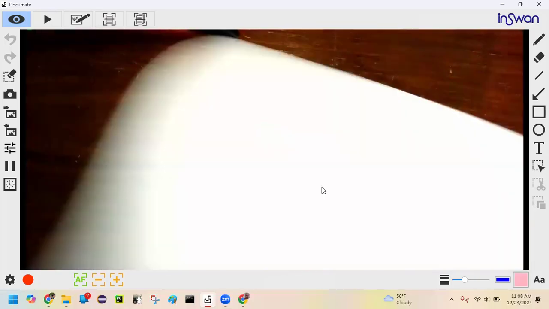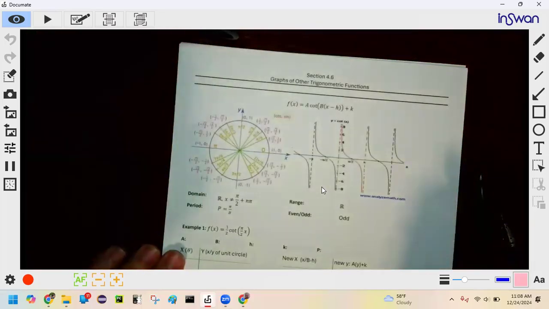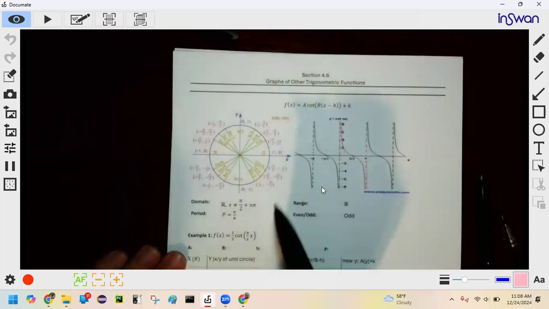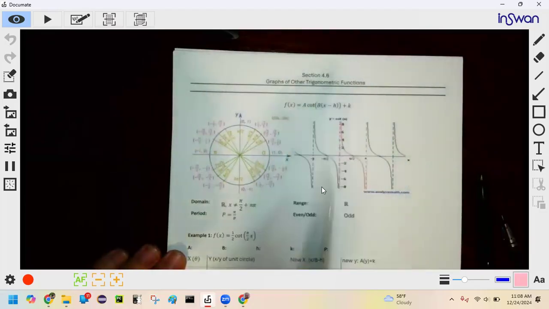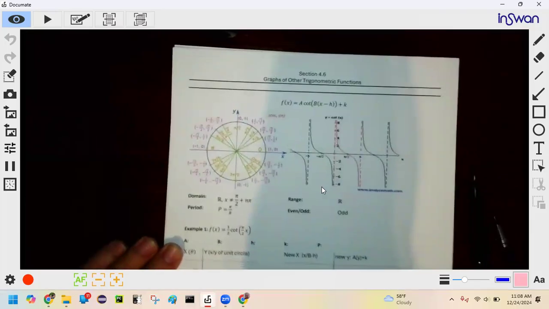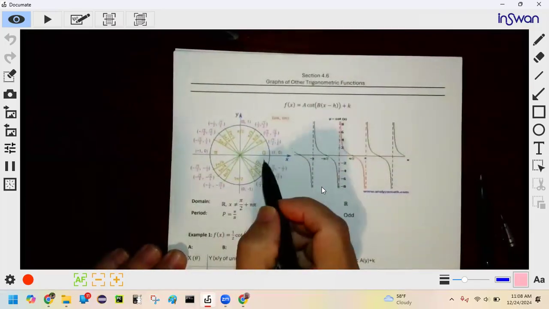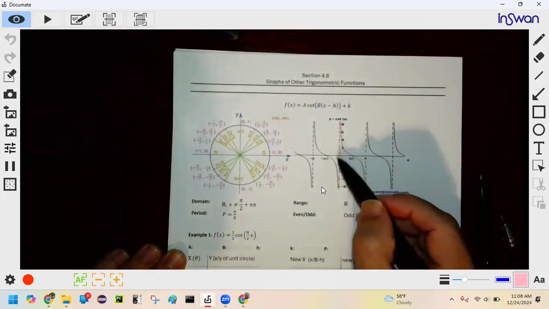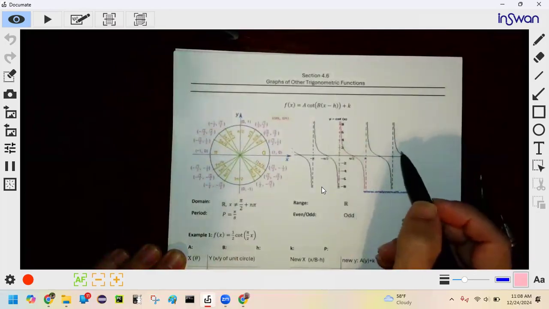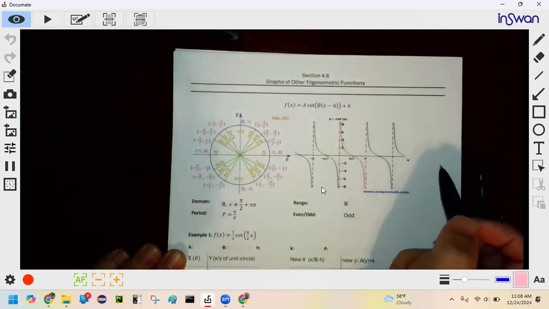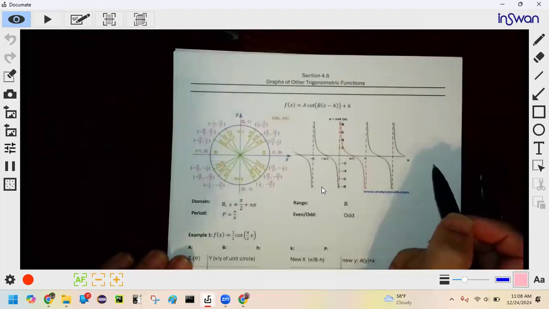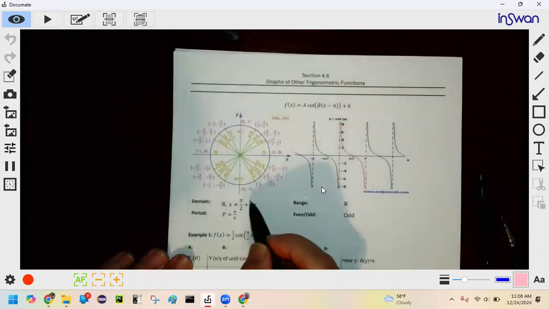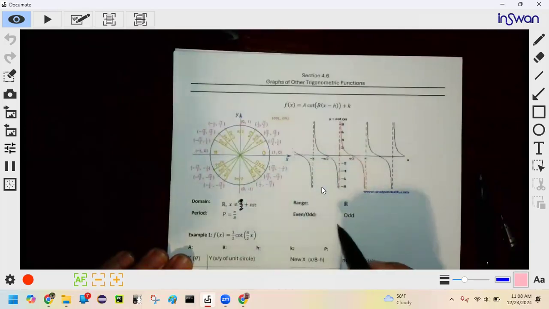Cotangent, very similar. Still driven off the unit circle. Remember, cotangent is x divided by y. So we're going to take our coordinates as theta gets bigger, and we're going to have the asymptotes in different spaces. The asymptotes wind up at 0 and pi, 2 pi, and 3 pi, etc. So this actually should just be in pi right here. Scratch that up. That should just be in pi.